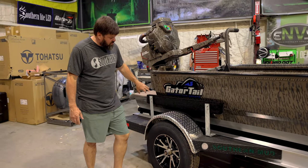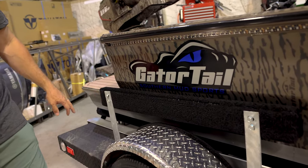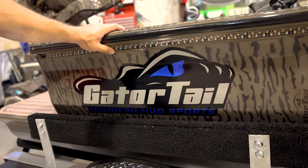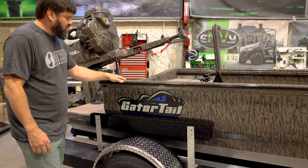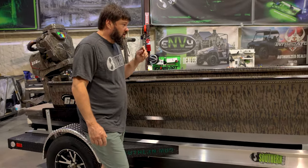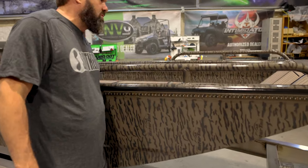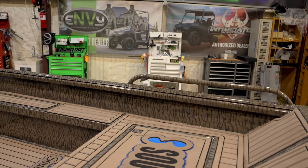Also on our platinum, you're going to get the premium Southern Mud Sports Gator Tail stickers. Gives you that little bit of flair that we like to offer here at Southern Mud Sports. Also, let's go back to the front. You can see here we have our custom marsh deck throughout the boat.